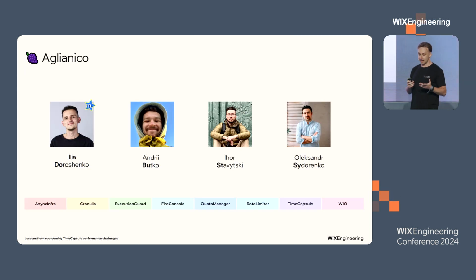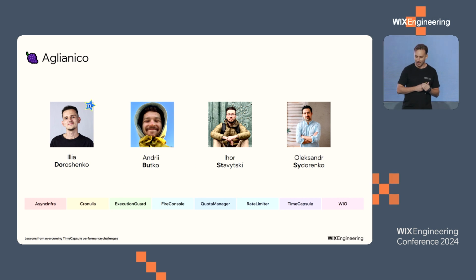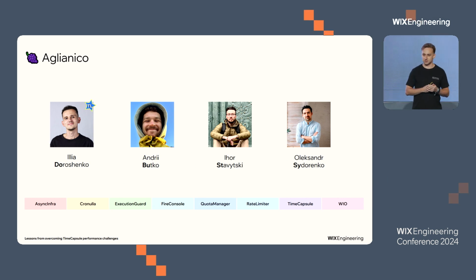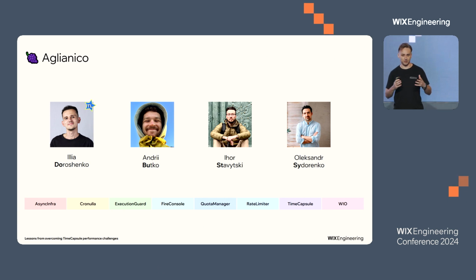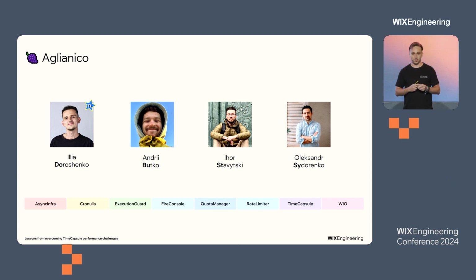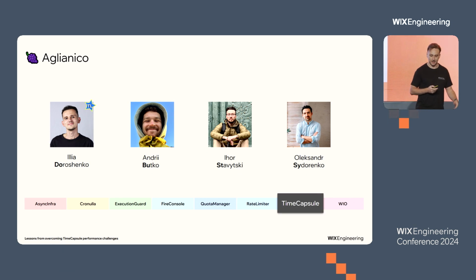What the hell is Kostiuchenko, or as people who don't know how to say it, say Kostiuchenko. So Kostiuchenko is a variety of grape which is grown mostly in Italy. The wine from this grape is known for its full-bodied and bold taste and rich flavor. And also it is an infra team where I work along with 4 other amazing engineers, and TimeCapsule is one of the products we maintain.